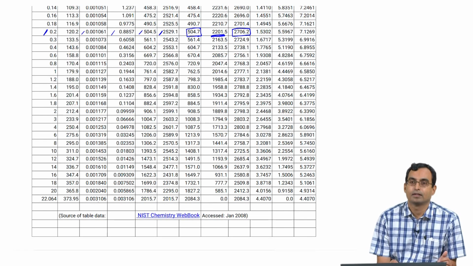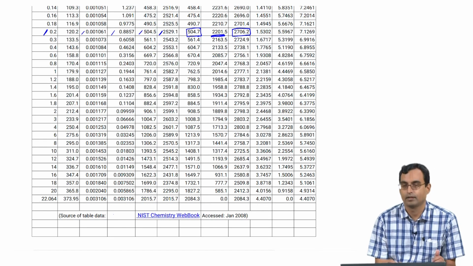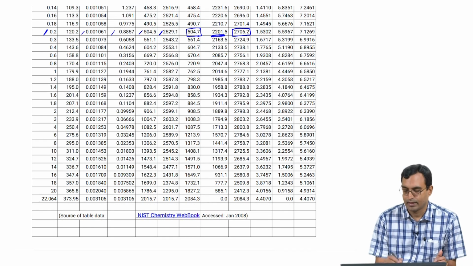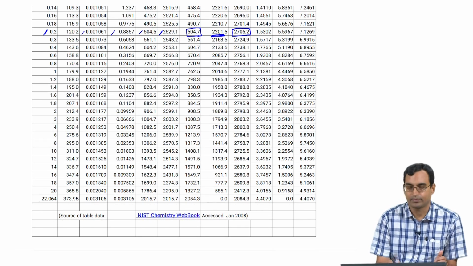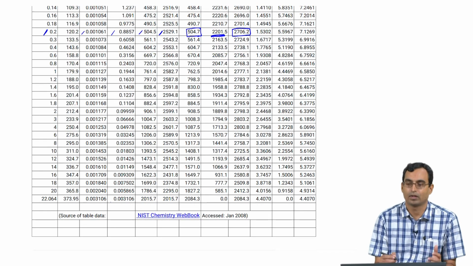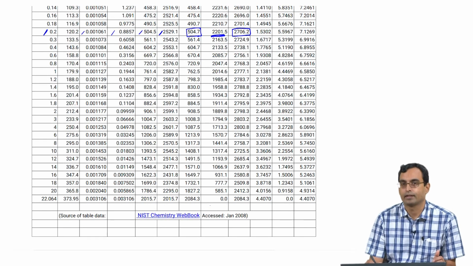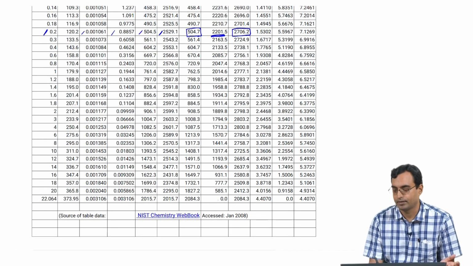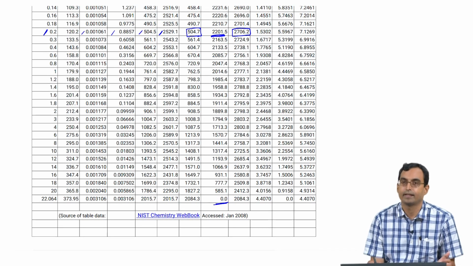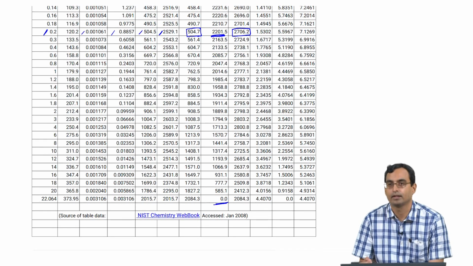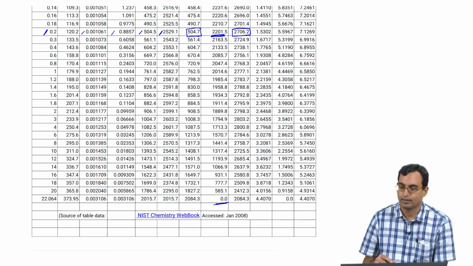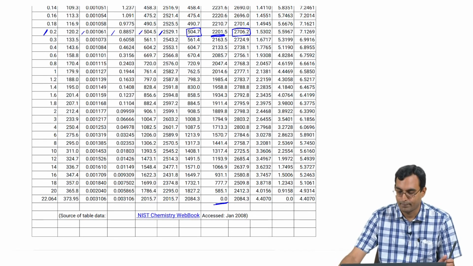We see that the specific volume of the liquid and the specific volume of the gas are the same. We can either consider it all as liquid, all as gas, or any fraction of it as liquid and gas, it does not matter, the specific volume is the same. Similarly, the specific internal energy of the liquid and the vapor is the same. The specific enthalpy of the liquid and the vapor is the same, and the difference in enthalpy between liquid and vapor is essentially 0. So, we see that the latent heat becomes 0 at the critical point, which is what we expected. So, this is something we can see from this data table.